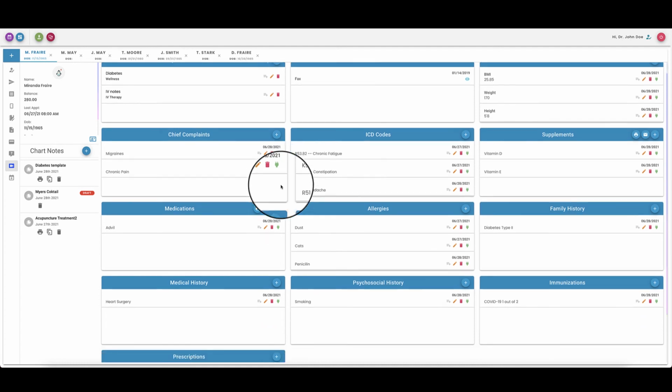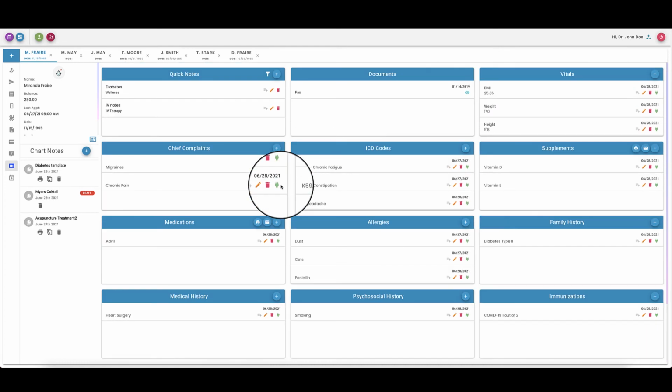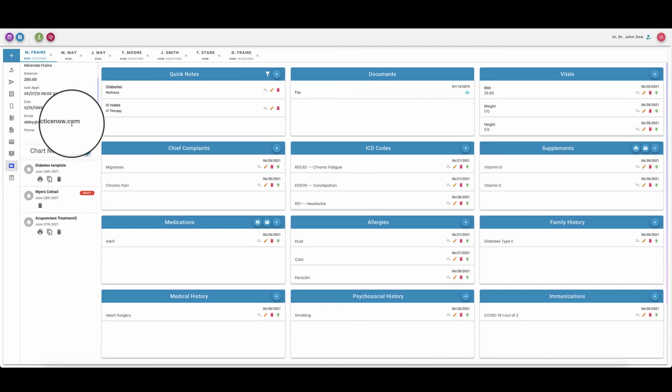And there you have it. These are all the widgets in the patient's dashboard. Now let's take a look at the patient's information. It will display an image of the patient if you have a picture uploaded in MPN, it will display here at the top. It is a little small just because we want to leave all of the other information that is more relevant for your practice needs.